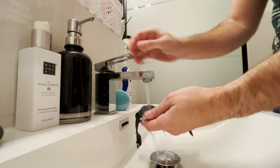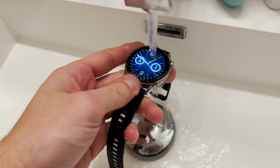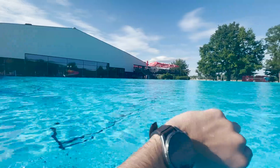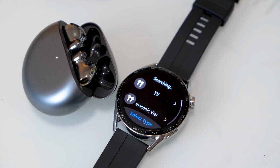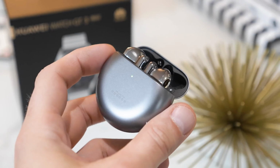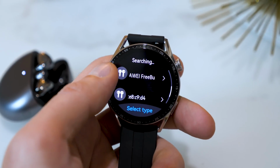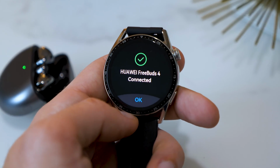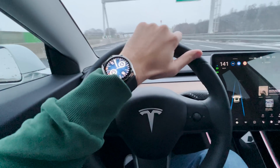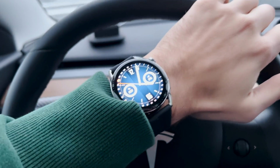It's also worth mentioning that both watches are waterproof up to 5 ATM, so you can also use them for pool or outdoor swimming, and you can connect headphones on both via Bluetooth. I tried it with the Huawei FreeBuds 4 and it worked amazing. However, the Watch 3 Pro features eSIM support to stream on the go without your phone, which is a huge benefit. So far that's it for the comparison, and now let's come to my final conclusion.